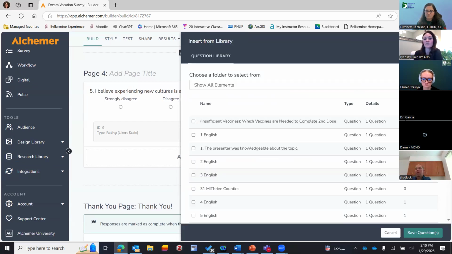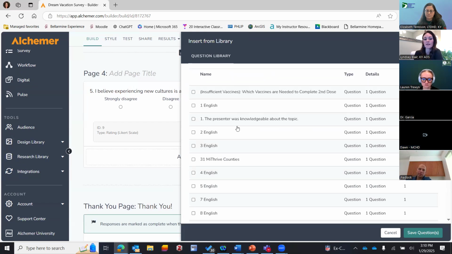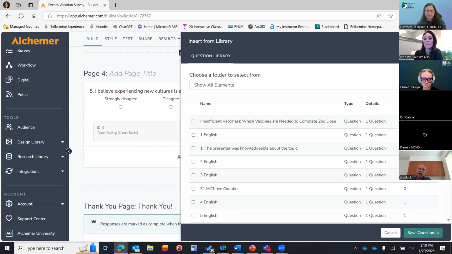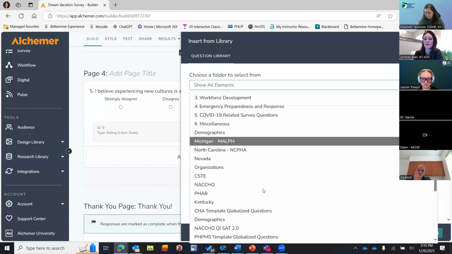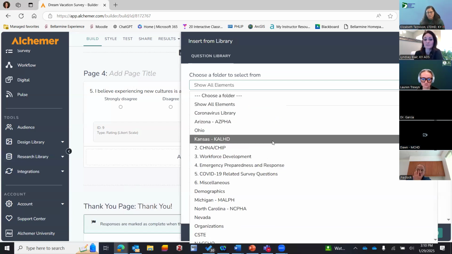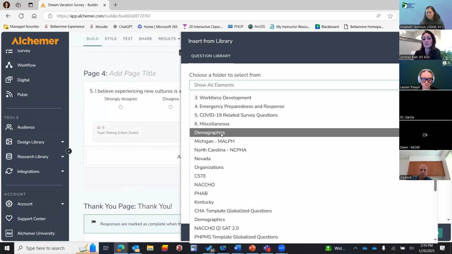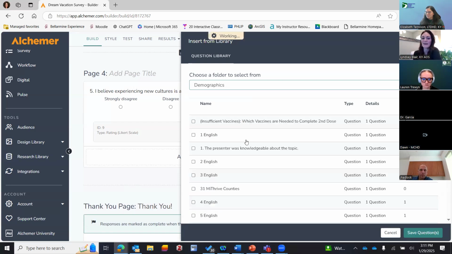And if you choose it, it automatically pops up all of them, but you can also go to the drop down here and choose which one. I'm not honestly sure if you can see more than just your states, but for now we're going to choose demographics because that is available to us.